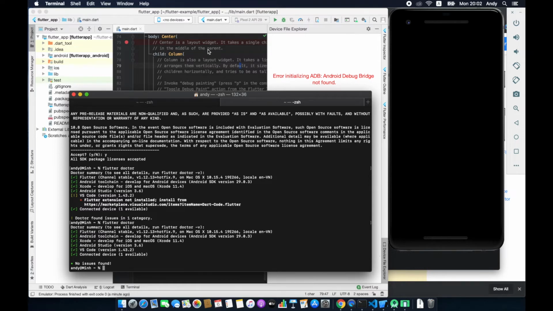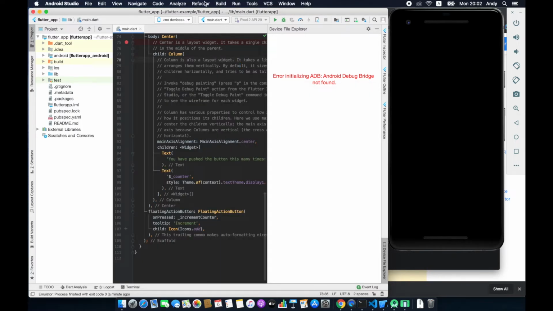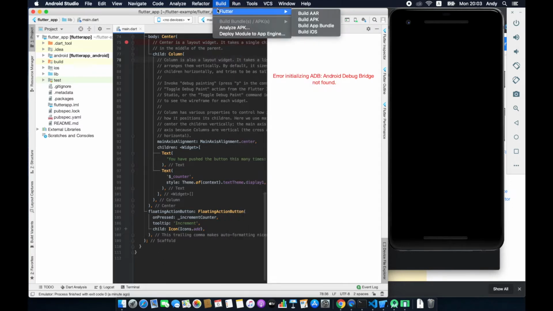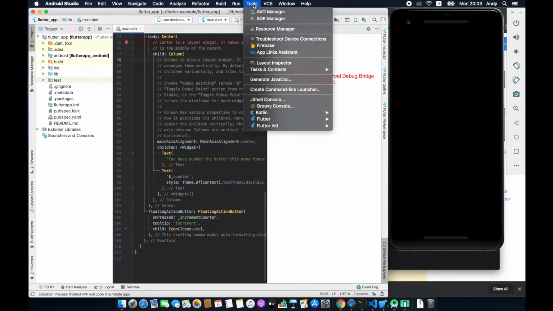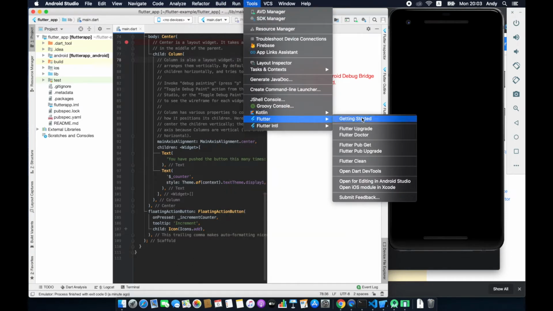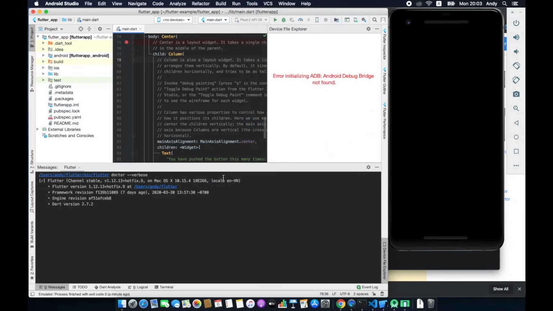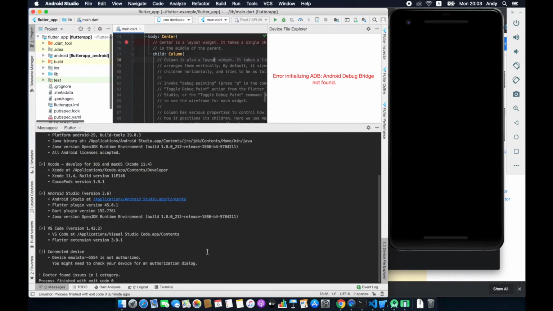Another way to run flutter doctor is to select it from Android Studio, Flutter, Flutter Doctor, open. Alright, we can check to see if there is any problem.